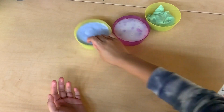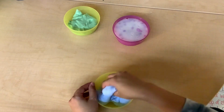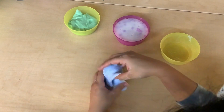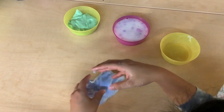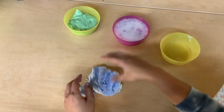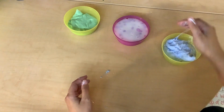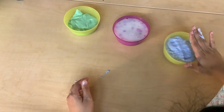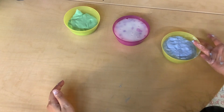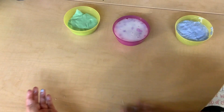Our second slime that we made was our fluffy slime. So remember this one? This one's also very easy to come off. Easy, see? This one's very fluffy. I would suggest playing with this one right away. The foam tends to eventually kind of dissolve. So easy to clean up too. It comes out very easily. You can use any colors and even add glitter to it if you really want to. See how it's coming off a little bit since we made it? So I would suggest using that.